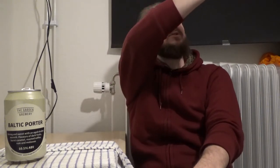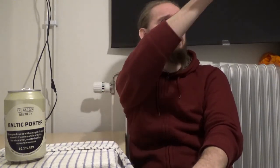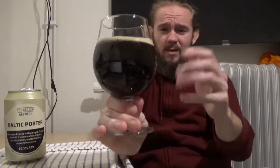But as I say, the thing that's most surprising about this beer in terms of its appearance is the clarity of it. This beer would be pretty damn clear actually. It would just have a little bit of a natural haze to it if it wasn't so dark. Remember, the two things that determine the colour of your beer are one, the type of malts that you use, and two, the length of the boil. So I'm not sure how long you would boil an imperial porter for. It's not the most common of styles these days, to be honest.